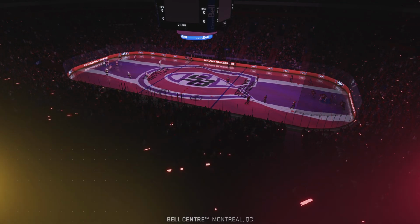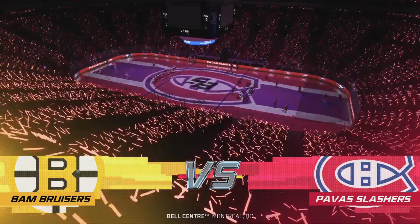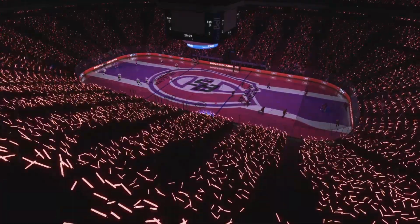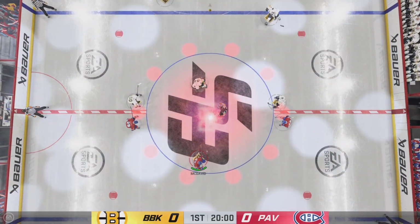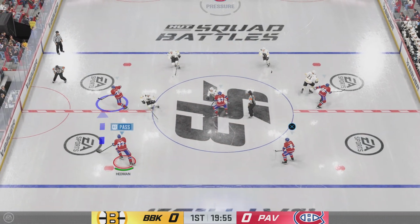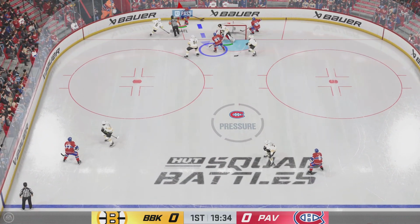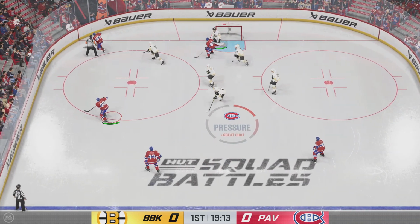Welcome back, everyone. The Hockey Ultimate Team matchup is set to get underway here. Officials have the puck, and we are set to begin. Opening face-off is just seconds away. There's been a lot of chatter over the last 24 hours on social media about this one, and it is time. We're underway. Here he is in front!